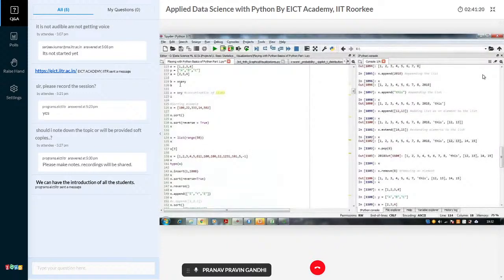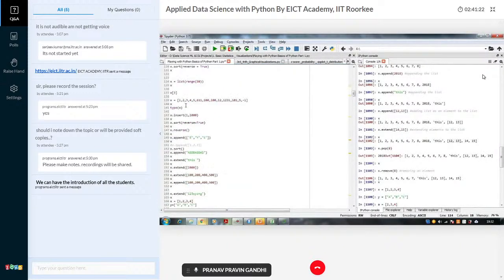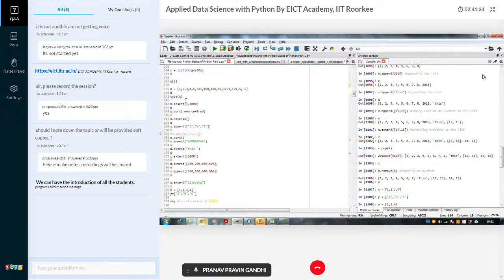Okay, let's move ahead. So we have seen sorting. Now let us see, suppose I want to create a list from a particular range. Let's say I want to create a list of the numbers from 500 to 1000 or 100 to 200 or 0 to something. If I want to generate a list by using the program, then I can simply use it like this.